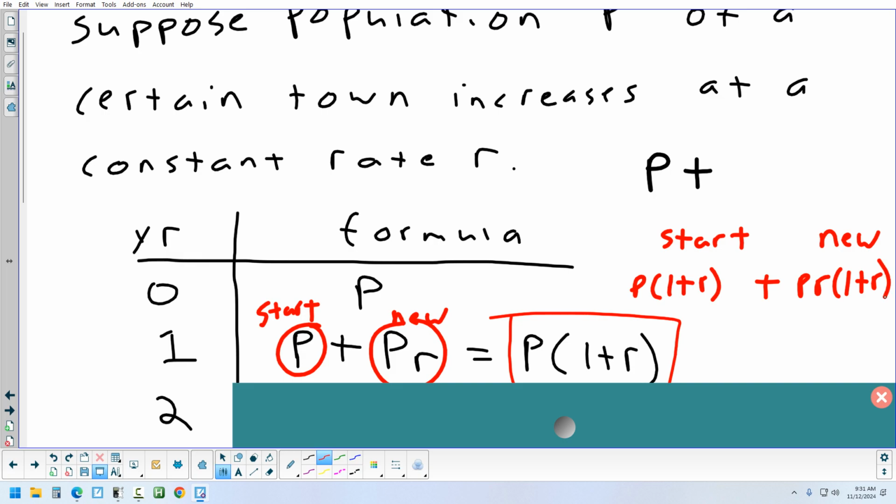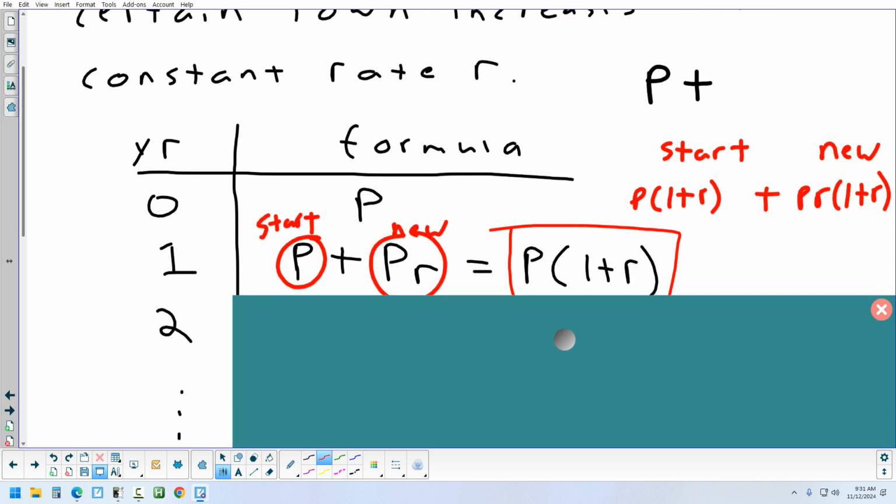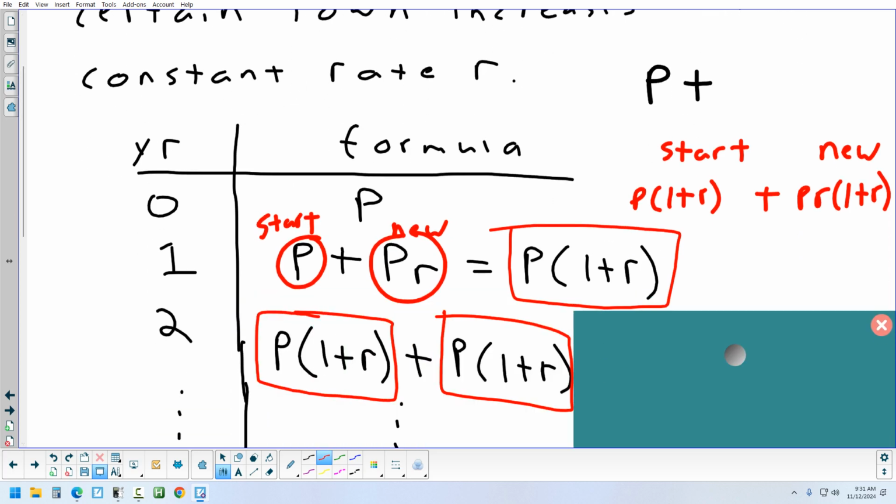So once you know your start, multiply that by R. My start was P times (1 plus R). My new is P times (1 plus R) times R. And now let's simplify that. Actually, it might be easier to think about if I put the R at the end. It's the same thing, but it might make something a little more obvious. What do both of these have in common now? More than R. P R. Yep. P times (1 plus R). They both have P times (1 plus R).